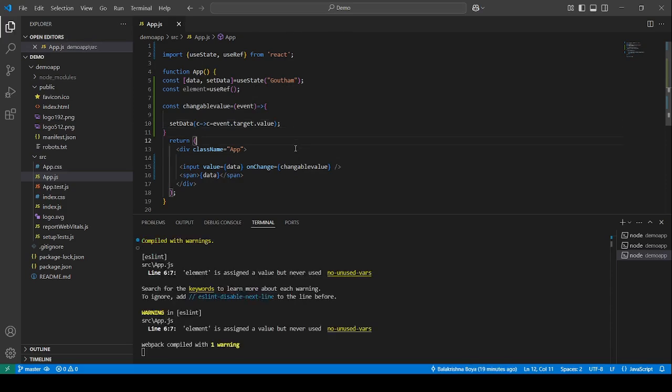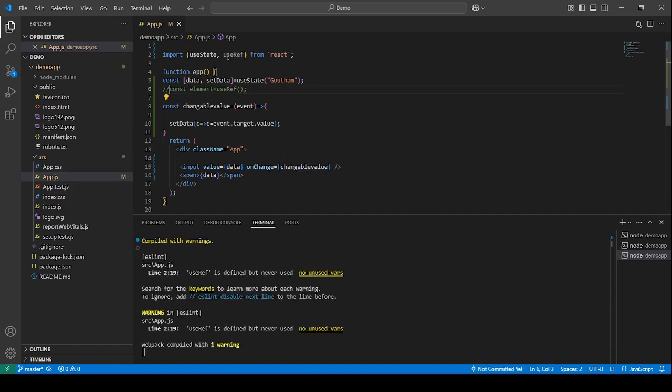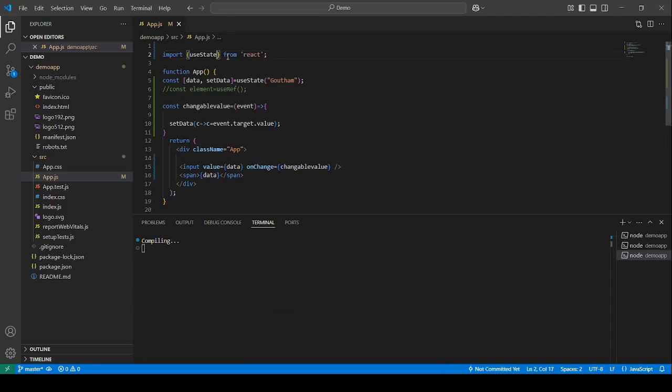The ref element is assigned, but as of now I'm commenting it out. I'll remove useRef here as of now.